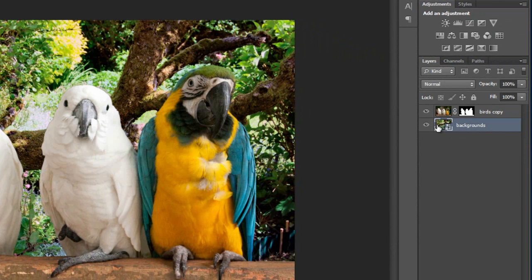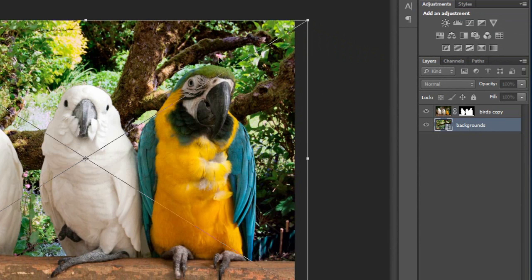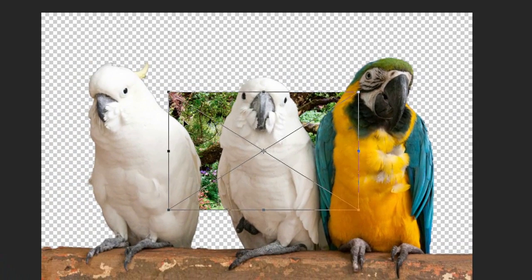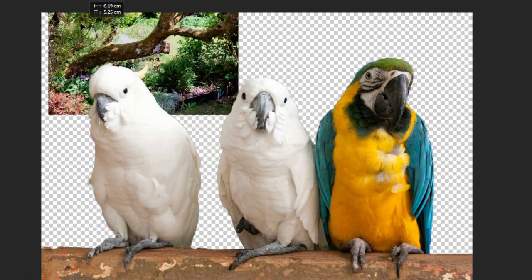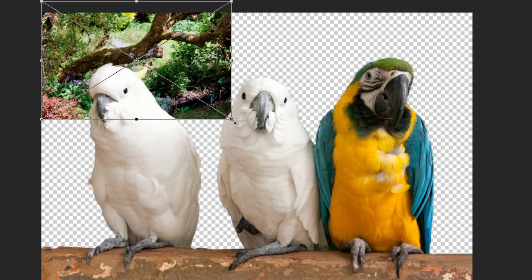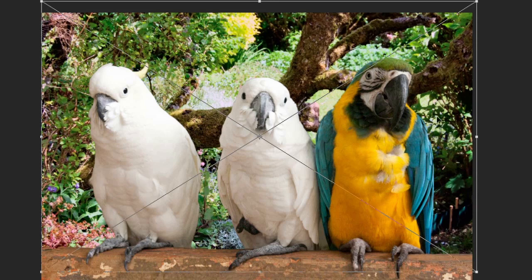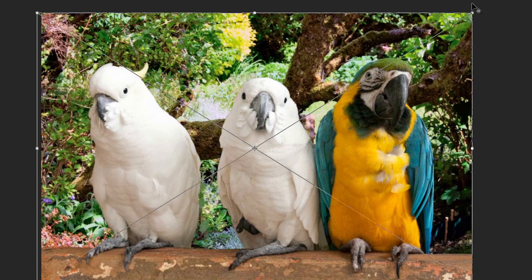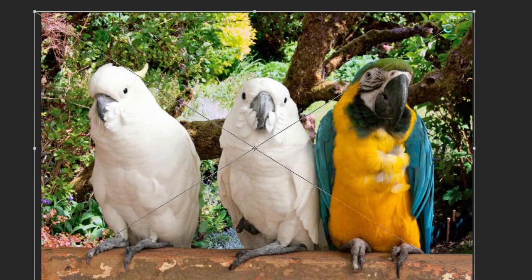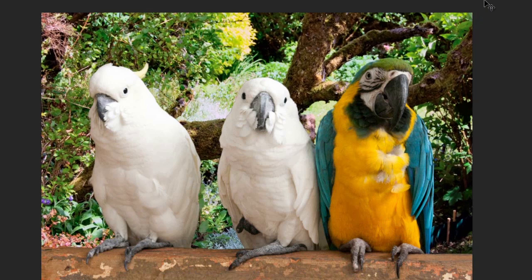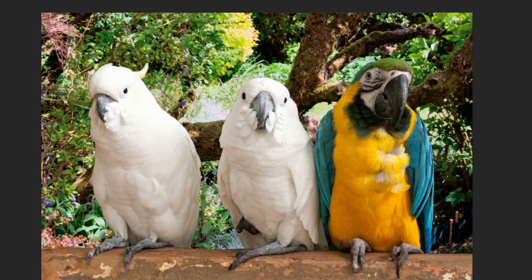So we have the full quality stored within this smart object, and if it's scaled below that quality and we press OK, it'll be okay to scale it back up. It won't pixelate, just like a destructive method of editing would. It would pixelate because it's changed its original format once you've squished it. Now with the new versions of Photoshop, it might not be that problem, but if you're using older versions, you will run into those issues.